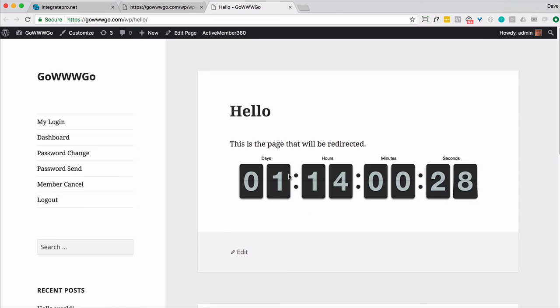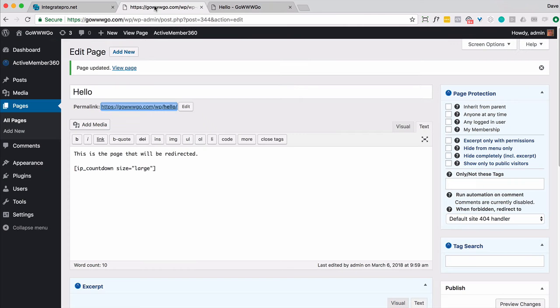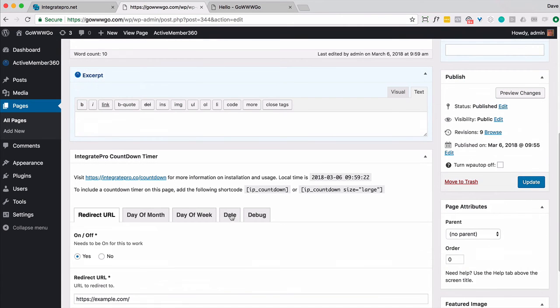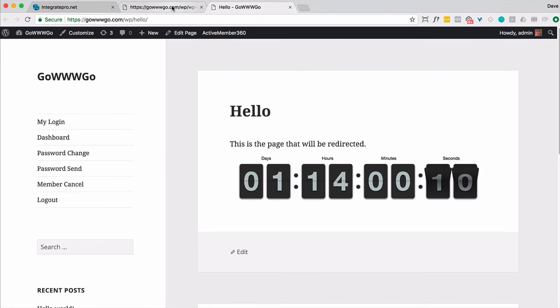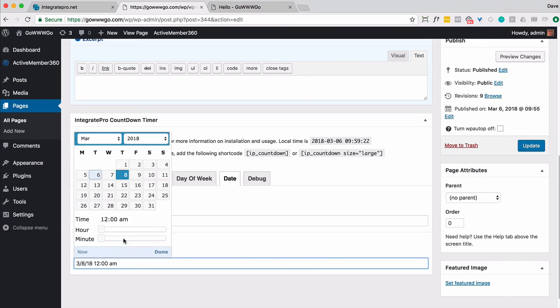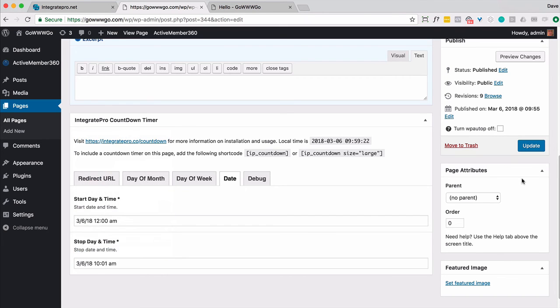Now, as soon as it's less than a day, it's going to drop this field, so it condenses it a little bit. Now, what's nice is when this actually expires, it will redirect the page if somebody is on it. So let's test that out right now. So I am going to change, let's see, how much time do we have left? I don't think I can make it. Let's go to 10:01 a.m.